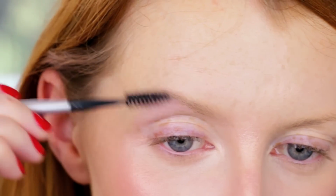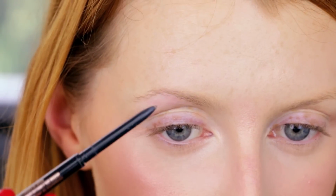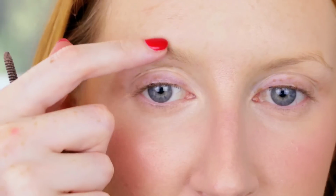Okay, onto the eyebrows. I'm just going to brush them up with a spoolie first, and then take my Anastasia Brow Wiz in Ash Blonde. And I want to keep my brows a little bit more arched, which is what I've been doing for the past week or so, and I'm enjoying how it looks. I like to change up my brow shape every now and then.